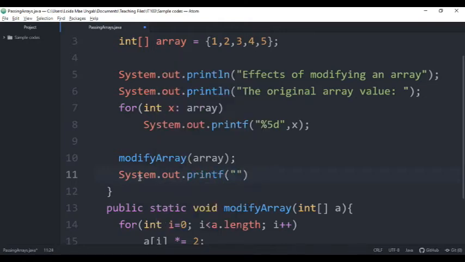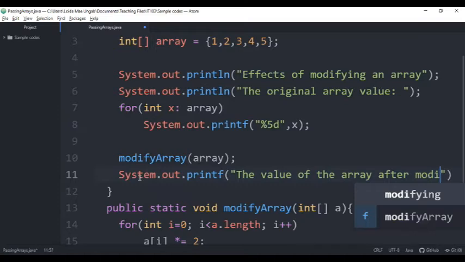Let's use printf. Or println, actually. Okay, the values of the array after modification.